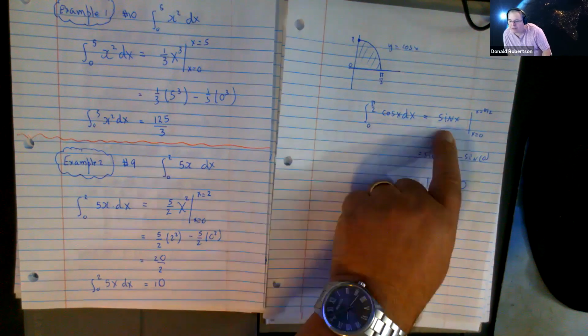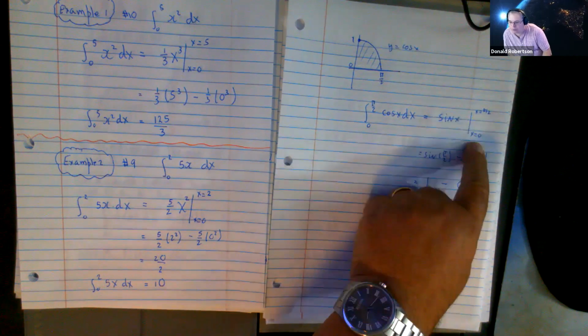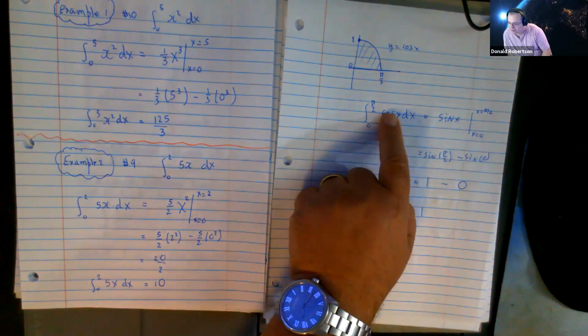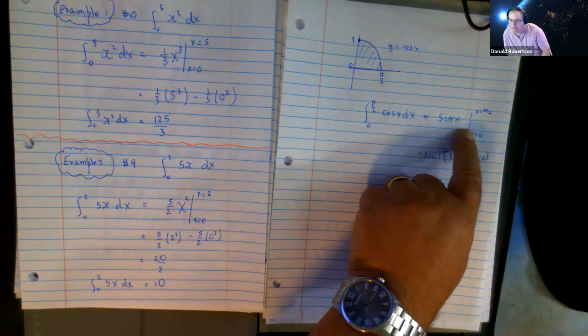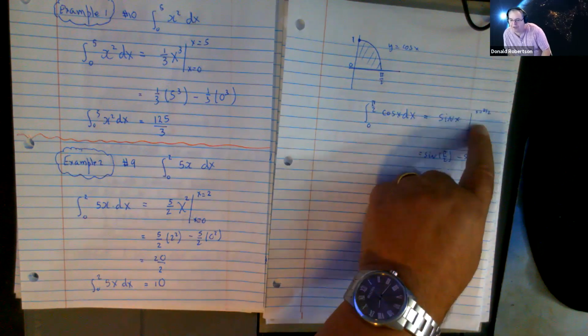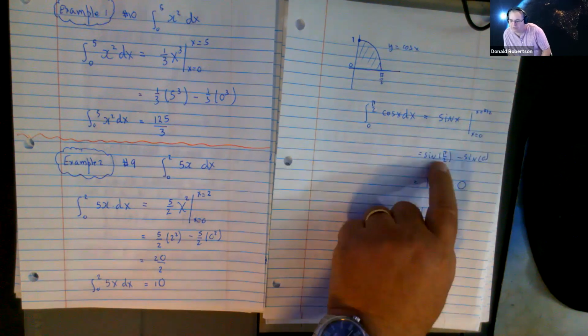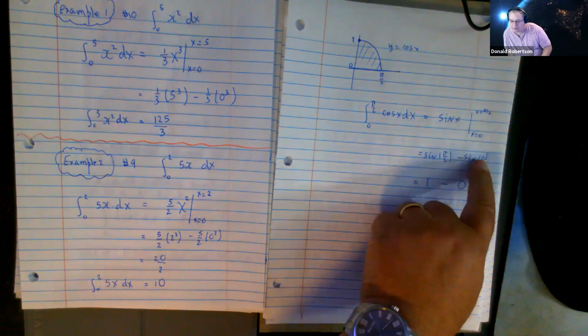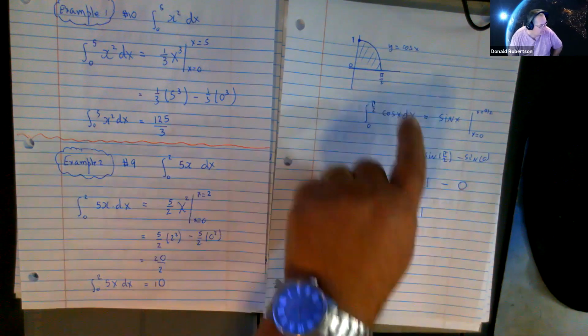So we have the sine x from here to here, right? The antiderivative of cosine, as James was saying, was sine x, which it is. We evaluate it from x equals pi upon 2 to x equals 0, and that will get us the area we want. And the sine of pi upon 2 is 1, the sine of 0 is 0, and so this is 1. So that fella in there is 1.